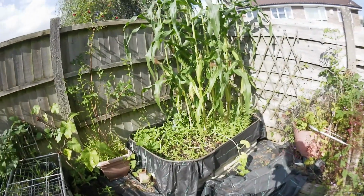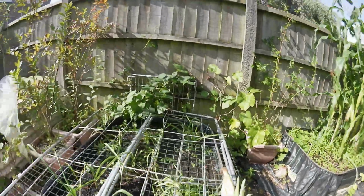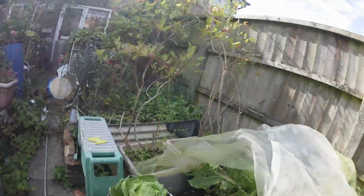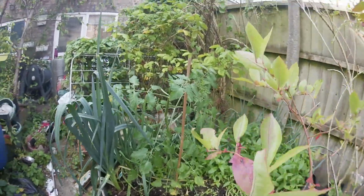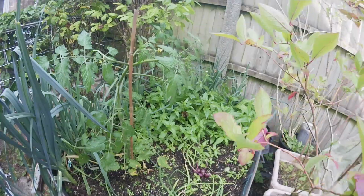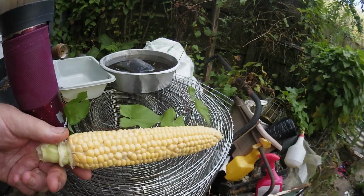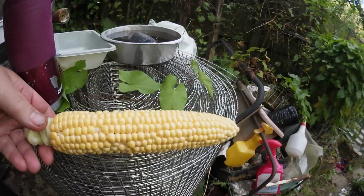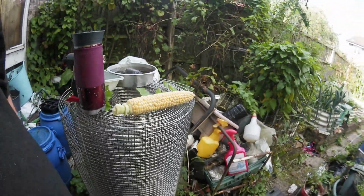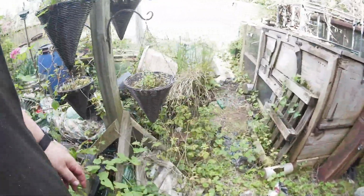I think the old sweet corn bed could probably do with a good weeding as well, before them weeds go to seed. A couple of weeds in here that need pulling out, especially this front part. Might have to put a couple of bits of string on that. I peeled the leaves off that sweet corn. Not a bad sweet corn, that. Part of me is tempted to smear it in butter, wrap it in foil and chuck it in this fire, but I think I'll have it in a more healthy manner.